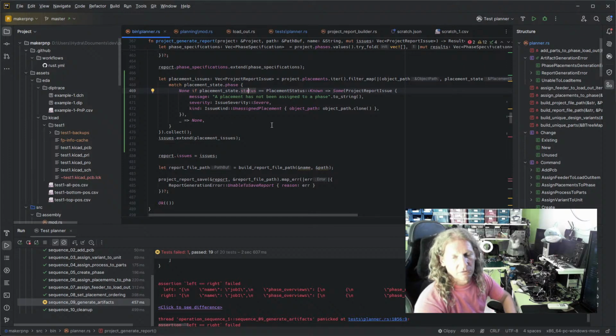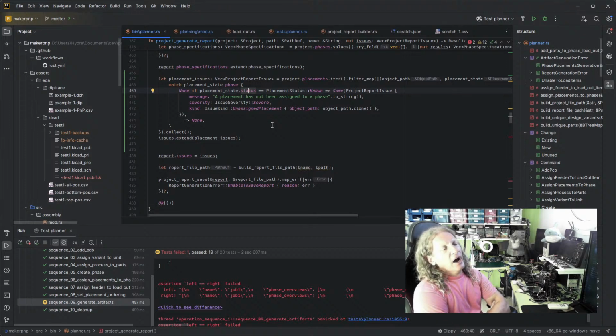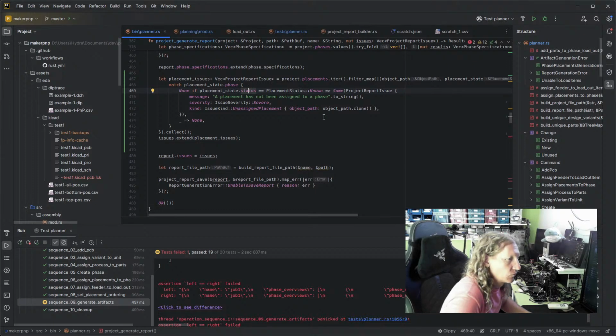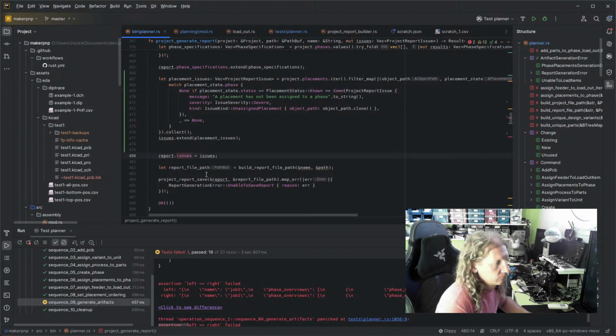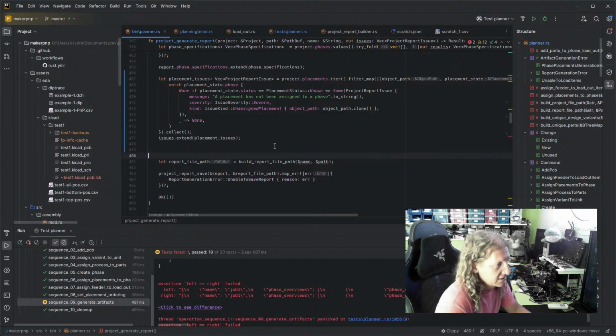We could define a sort of report order and specify the order. Not sure. I mean, we could say the report issues is these issues and then extend these issues with this. Let's do that.